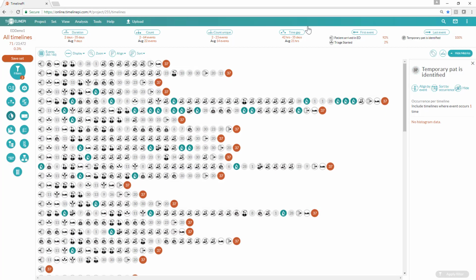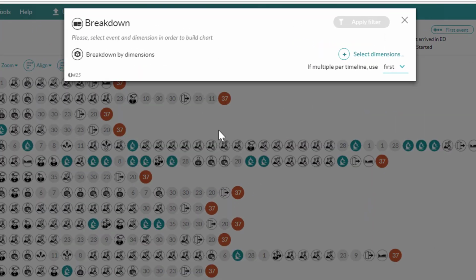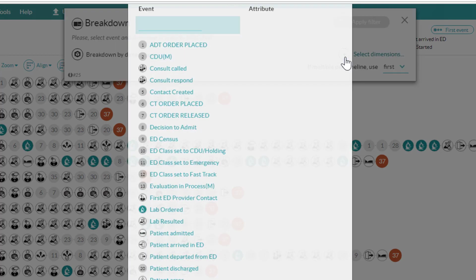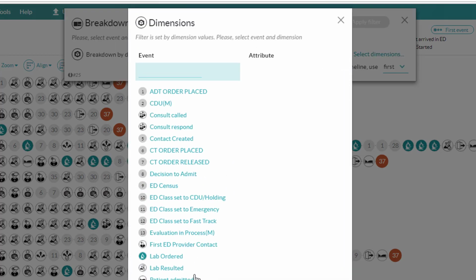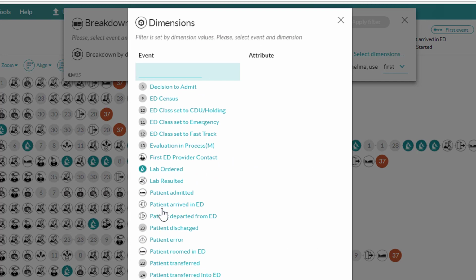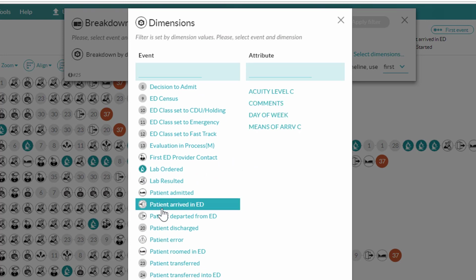Now, I can take this a step further, though, and you might say, well, is there any rhyme or reason to why this might happen? So we could bring up something like our breakdown chart. Since we're only looking at cases that are taking too long and require us to fix mistakes, I could ask, is there anything I could possibly have known early on? Maybe at the time the patient arrived, it has something to do with the day of the week they arrived.